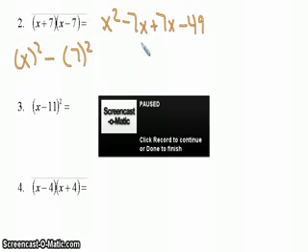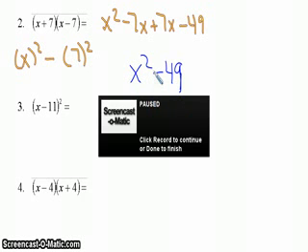Okay, here are the two versions of work you could have: your 4 multiplications, or the shortcut that would be appropriate, which is the first term squared minus the second term squared. Whichever method you choose doesn't matter. In the end, everyone should agree on an answer of x squared minus 49.